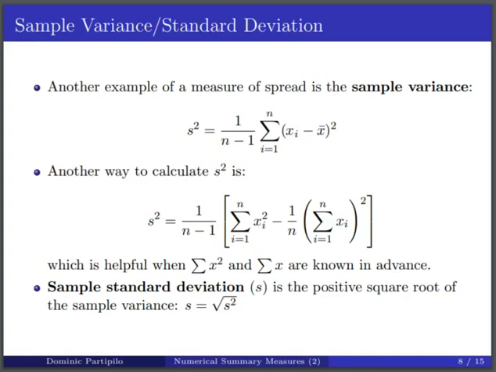So what does that actually mean when we're doing that? If the first data point, for example, was 8, and the sample mean was 5, what would we be doing if we subtract 5 from 8? We would get 3, and that means that this data point is 3 away from the sample mean. So when we subtract the mean from each data point, we're getting an idea of the distance between each of those data points and the mean.